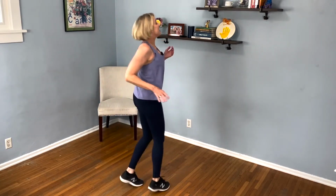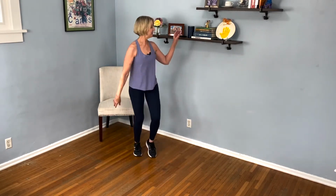So if you like to dance, this would be the time to dance. If you're not a dance person, then you just march it out. All of us, though, are gonna take a sip of water and ask yourself, how do you feel? You feel like that intensity is going down a little? You're catching your breath a little?